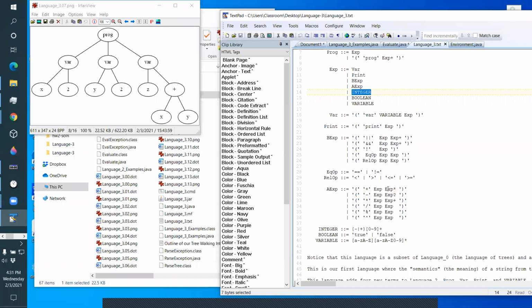Some languages are famous for being real flexible. Like, suppose you want to OR an integer. Can you make sense of that? Our language is going to blow up if you OR integers. But is there a way to make sense of ORing integers? Any ideas? I'll give you a hint. Think of C. How does C treat Booleans?